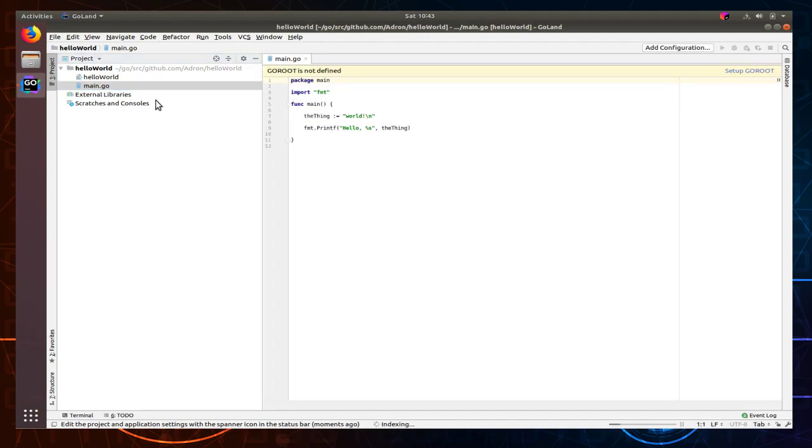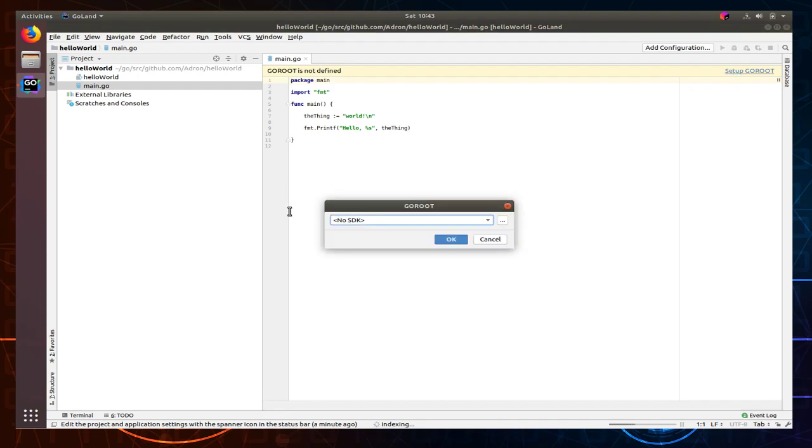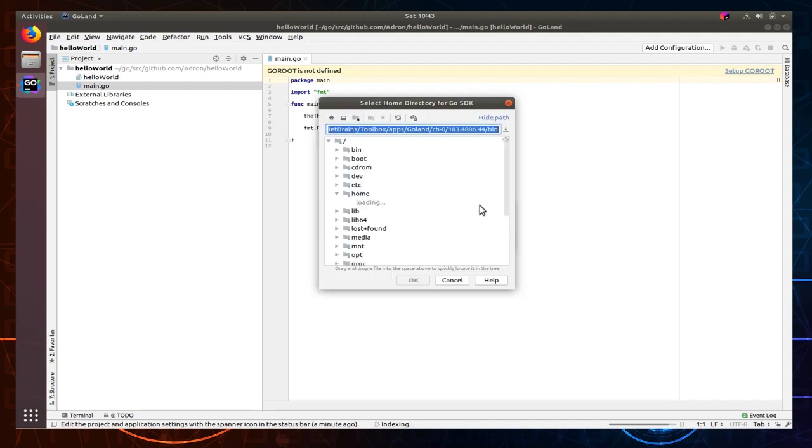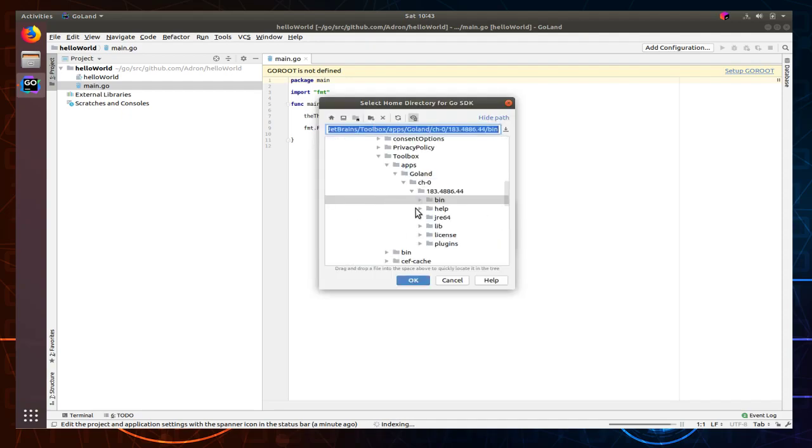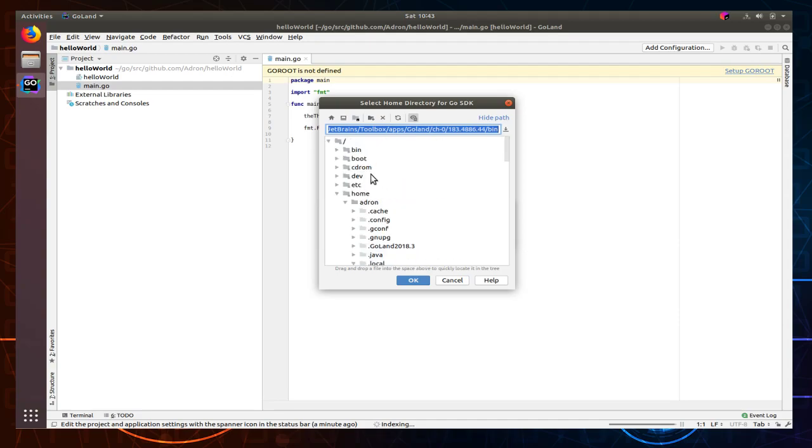Here you will start to see things pop up as it completes the indexing down here that it needs to set up certain things, like the GOROOT needs to be selected. Currently it doesn't know where the Go SDK is, so let's go help it find it.